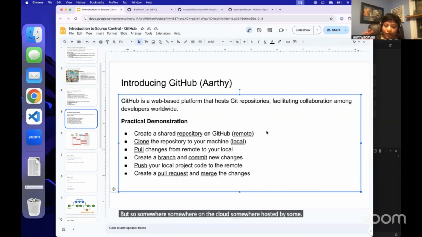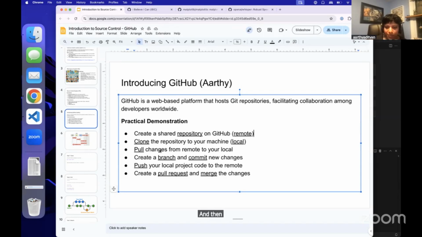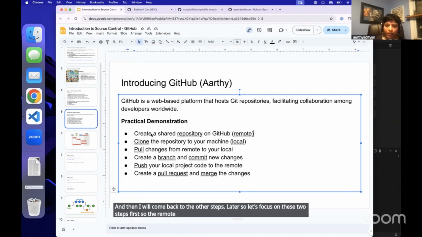So usually if you see local, that means it's your local repository, so what's on your machine. And remote means what's not on your machine. Usually it's hosted on GitHub or GitLab or Bitbucket or whatever. Somewhere on the cloud, hosted by someone else. So that's the remote.